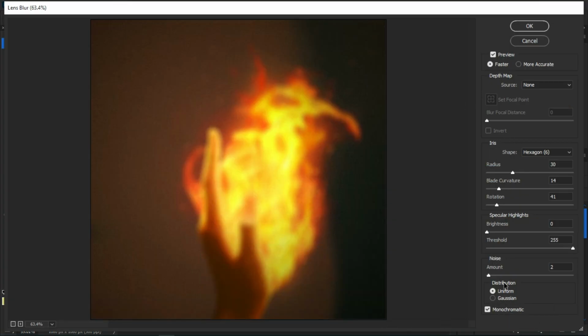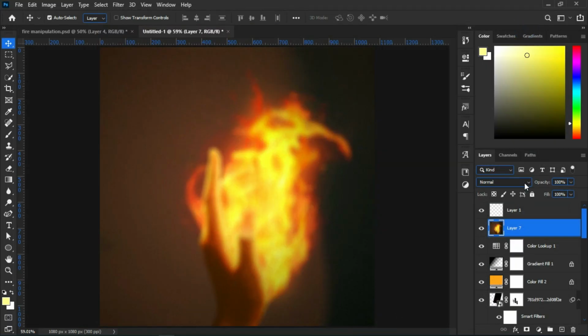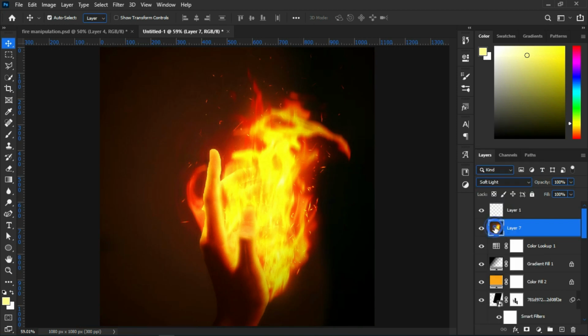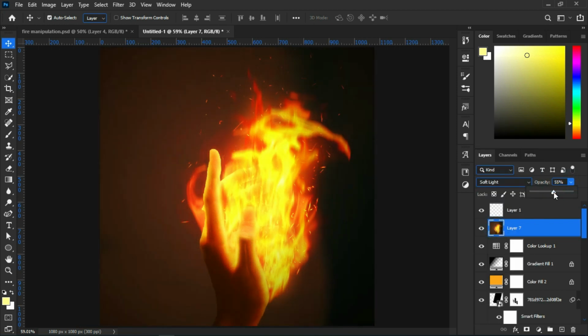Just follow my settings and then you are good to go. Don't miss any of it. Just follow it and then put it on soft light and then decrease it and boom, we are good to go.